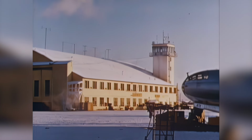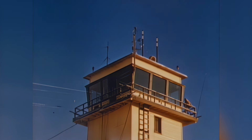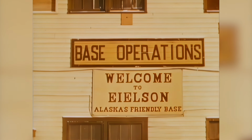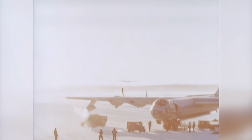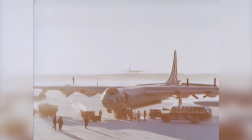Eielson Air Force Base in Alaska was a point to which many B-36s on exercise would travel. Here, Peacemaker's captains would land their massive aircraft, never knowing beforehand just what weather conditions would prevail as they made their approach. For some, the landing would be little different than that at Offutt, thousands of miles away. But with the weather constantly changing, for others following close behind, visibility would be close to zero, testing the pilot's skill and resolve to the limit.